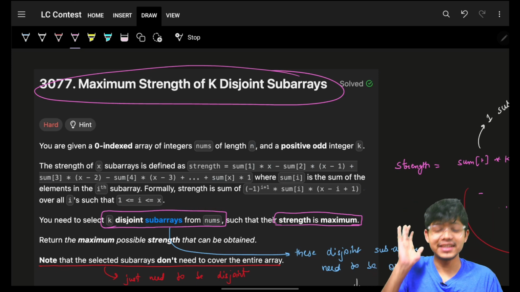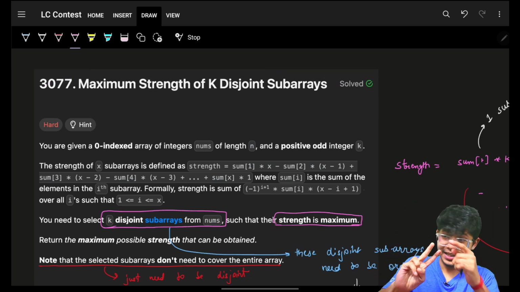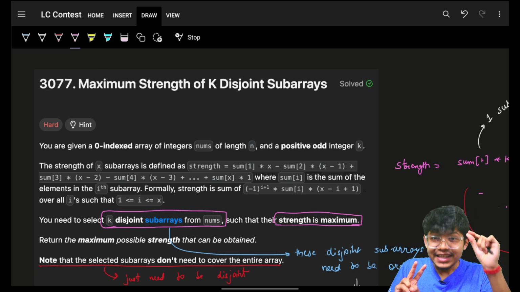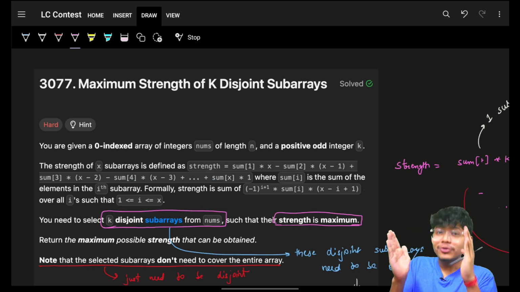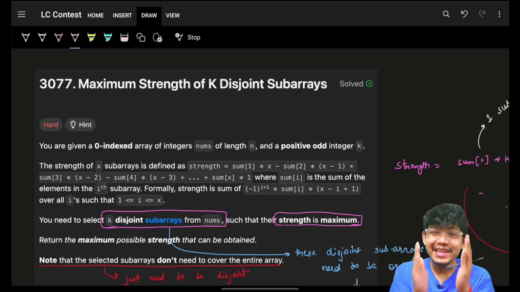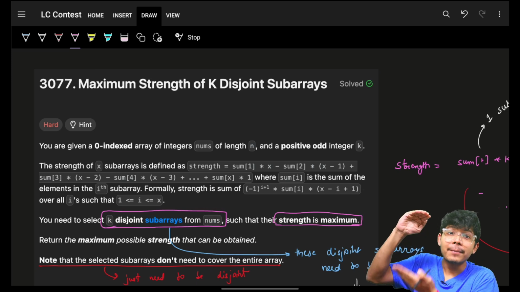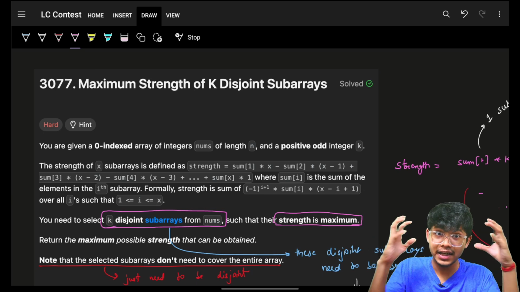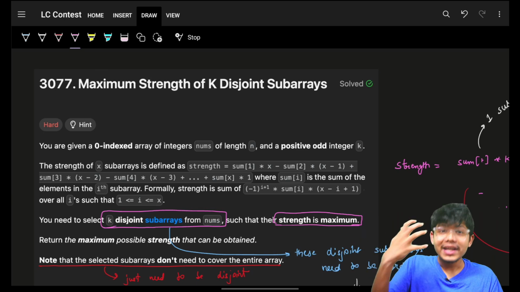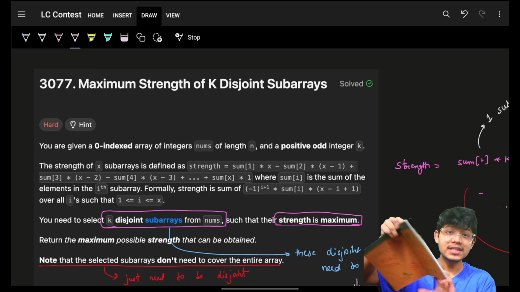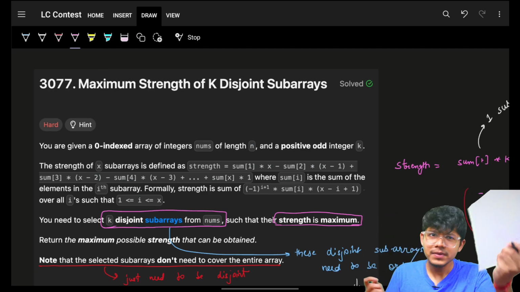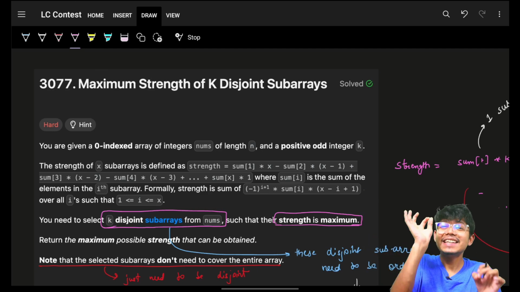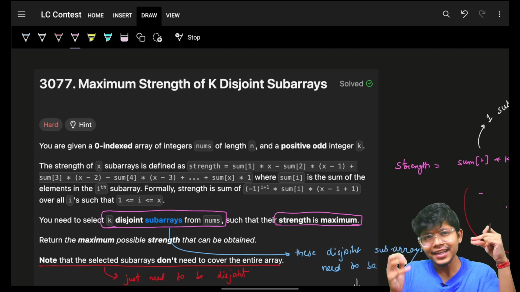I'll give a big disclaimer. This video is gonna be long again. Next thing is you should have a pen and a copy with you. Please keep the dry run which we will do together with you so that you can compare what's happening. Because I have a small tablet, I cannot show you everything at once, but to visualize, you should have everything at once, like I do it in my copy itself. You can have a simple visualization that we do. That's the reason I highly recommend keeping a copy and a pen, and then let's start off.